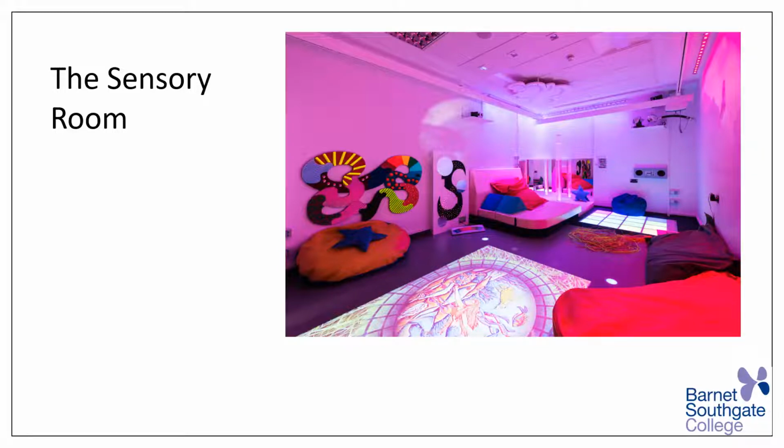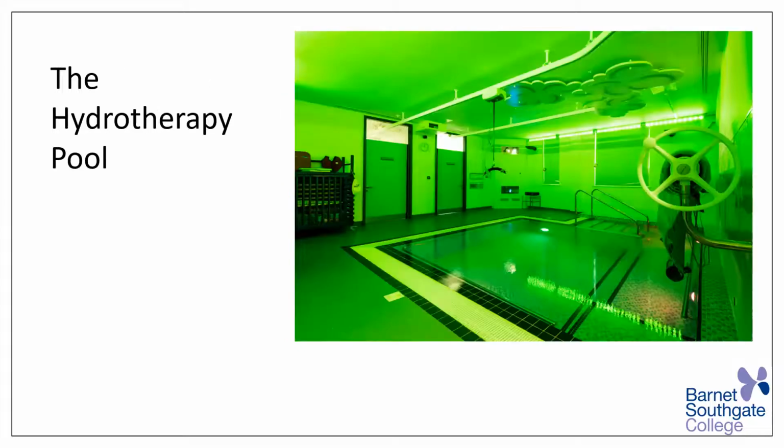So obviously we cater for a lot of students who have quite profound sensory needs. And some of the sessions as well, if you think of lessons like Explore the World, they will take place in that space, because they can actually experience different temperatures, noises, music, and so on. So this is the sensory room, and we encourage students to use it as much as possible. Sometimes some students need time out, so this is true for both sensory rooms that we have in the center. Now we also have a hydrotherapy room, and this is our hydrotherapy pool.